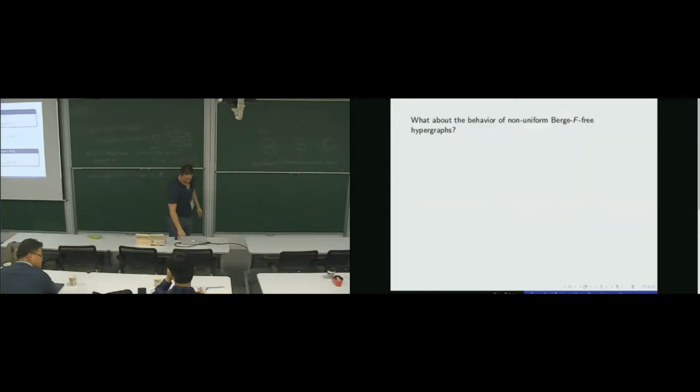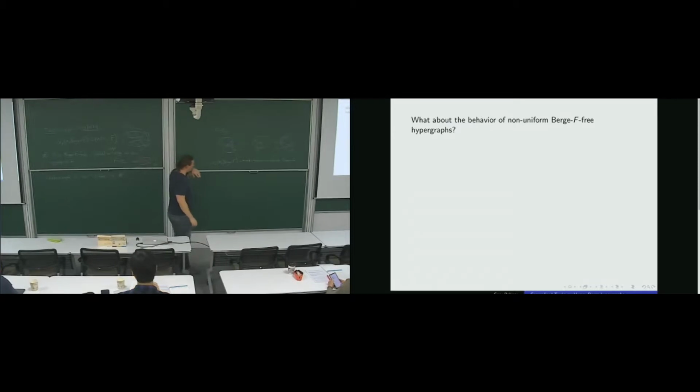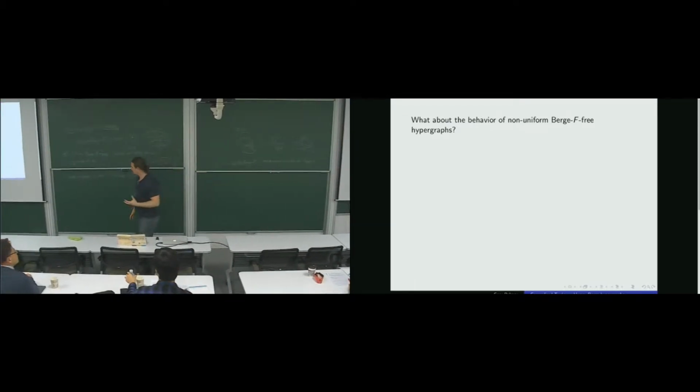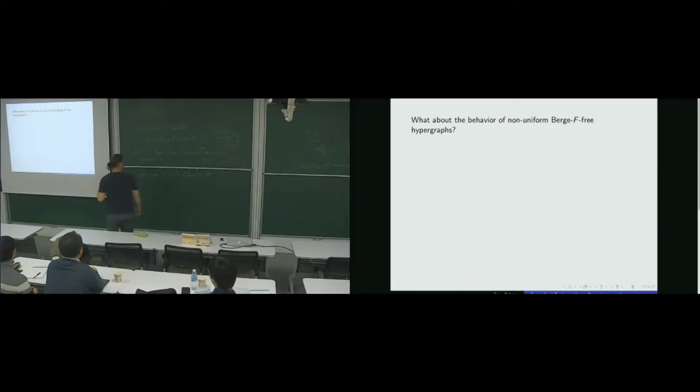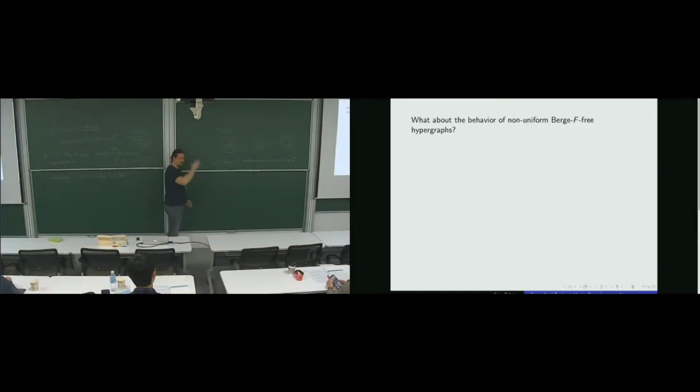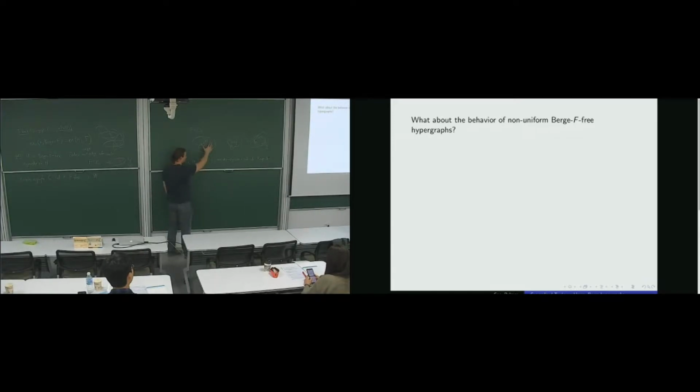Okay. So I want to talk a little bit about the non-uniform case. And historically, somehow this was the original direction that this problem was approached in, where we looked at hypergraphs that weren't R-uniform, yet hyperedges of any size permissible, even sizes depending on n. Maybe you had hyperedges of size log n, or root n, or even linear in n for some reason. And then you said no Berge-F, which now contains really an enormous class of graphs, right? If you allow hyperedges of all different sizes, there's a lot of different things that can be Berge triangles. Forbid all of those, how many hyperedges can you have?